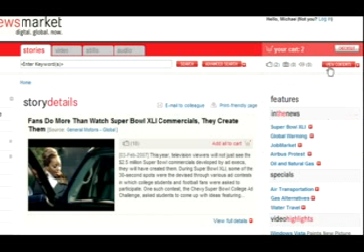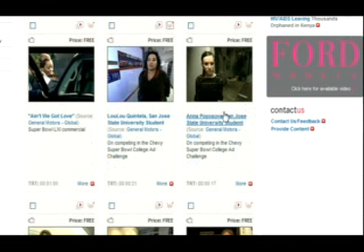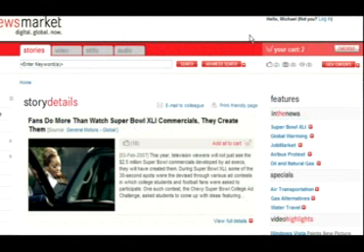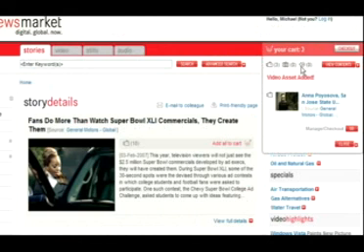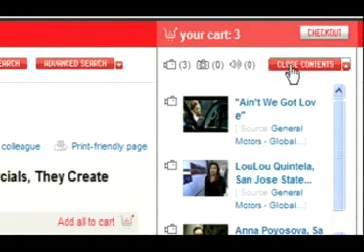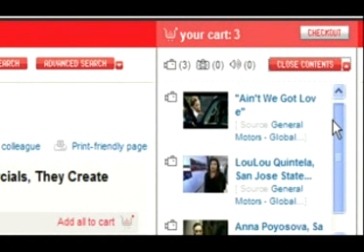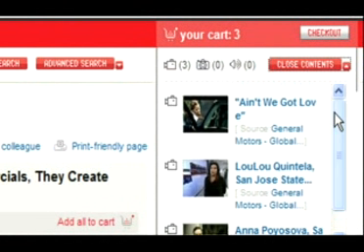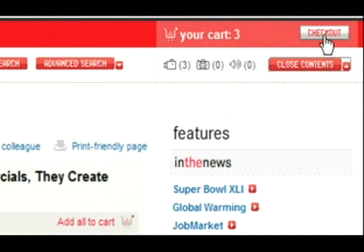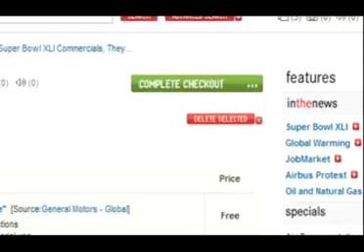I can now see that I've got 2 items in my basket. One more time, click on add to the basket, and there it is. It appears and tells me that a new video asset has been added. If I click on my contents, I can see exactly what's in my basket before I decide to go to the checkout. And then let's go to the checkout to download the footage that I've decided that I want to get hold of.